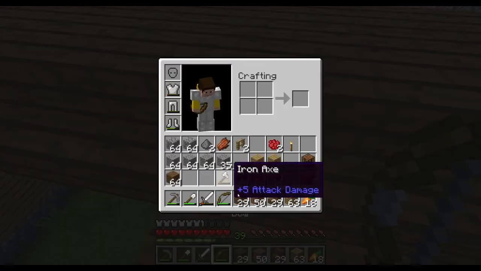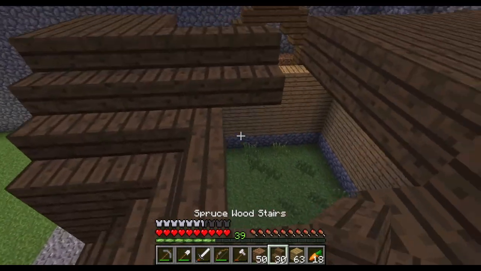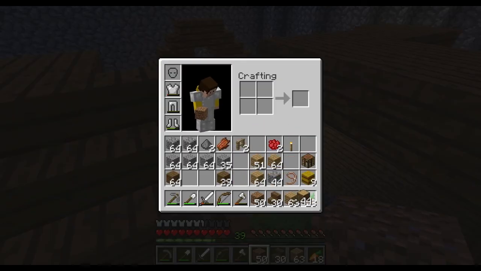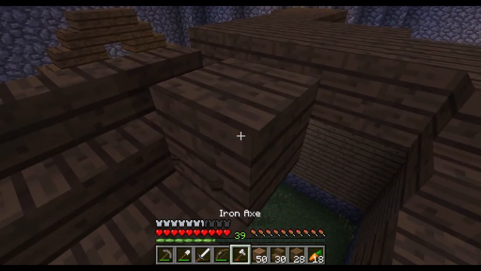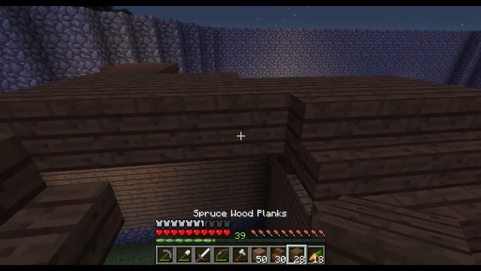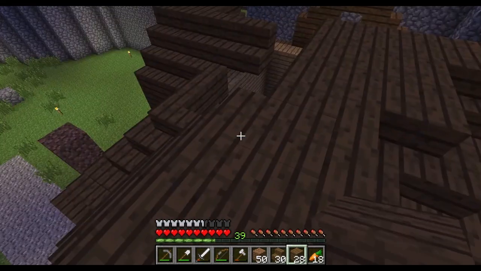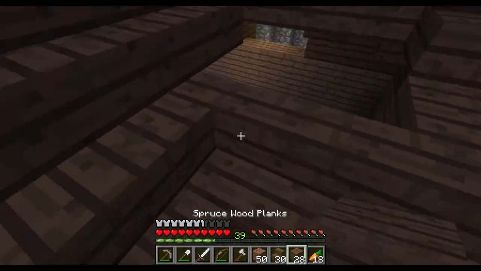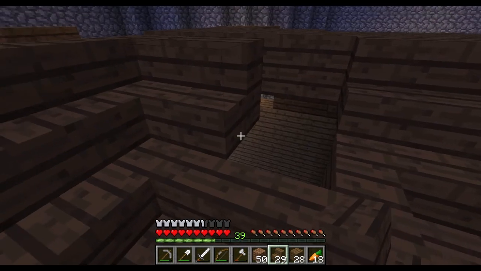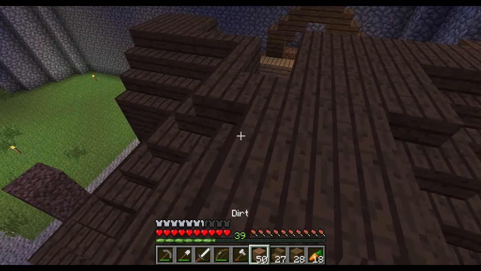Oh, wait. Oh, gosh. Give me my axe. Okay. Okay. Now. Okay, there we go. Oh man. Wait, I'm confused. I'm so confused right now. Oh wait, okay. Never mind. I got this. Then we go like this. Right? Wait a second.